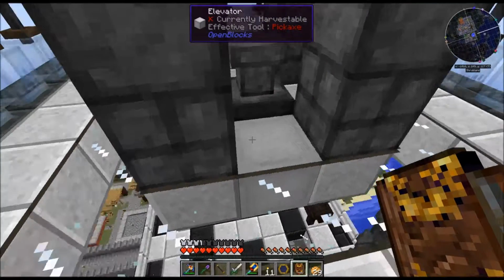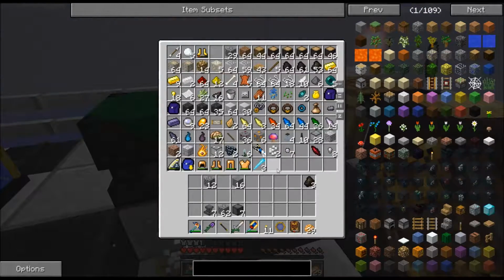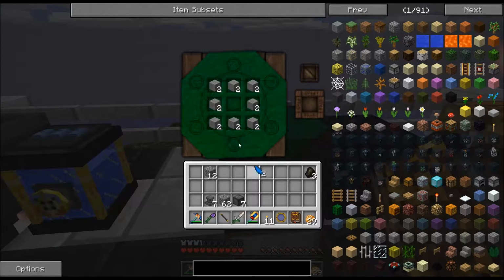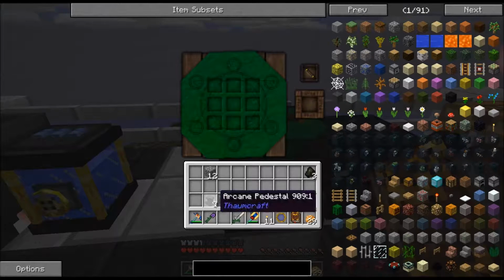Okay. So let's go ahead and actually make another one. We will put 8 up there. Give me another shard. Give me 2 shards. And then we'll do this. Throw a wand in there. Get those out of there. Then we're going to make another couple of pedestals. There we go.